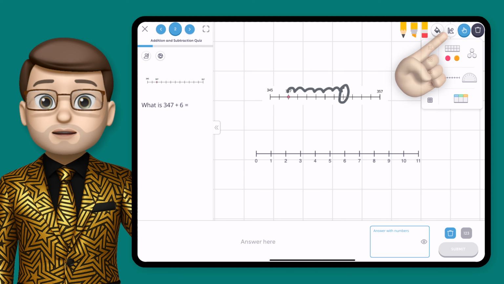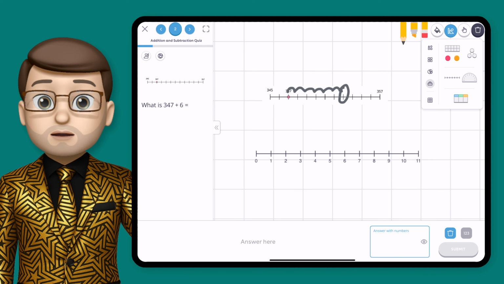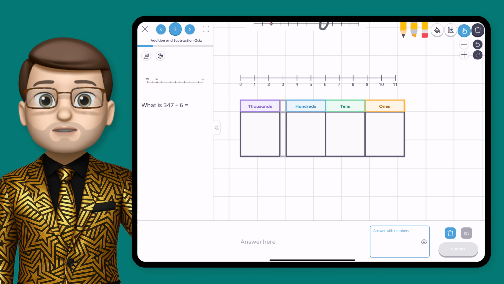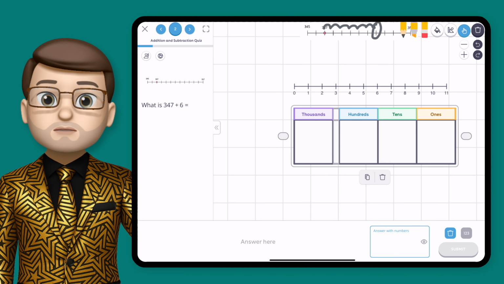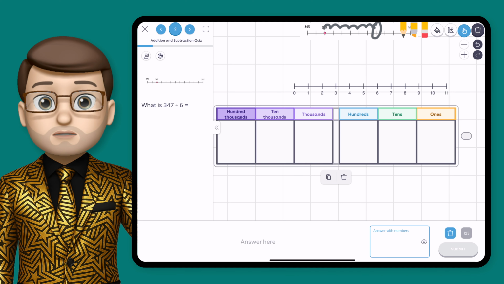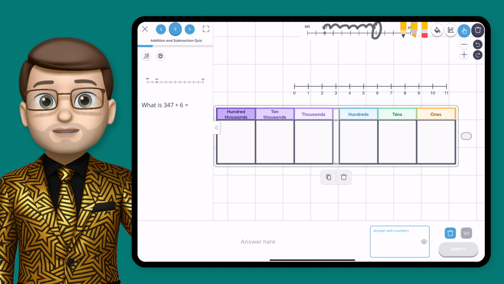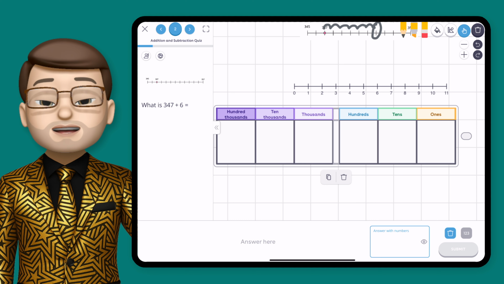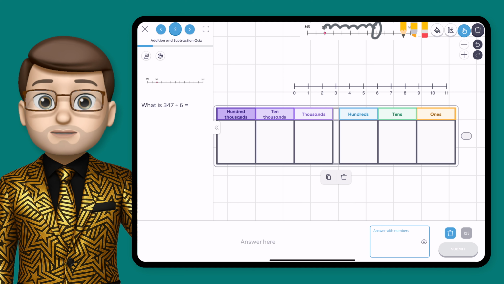These are some quite clever tools because they can adapt to what you're doing. When I've got that place value table on my page, you can see at the moment it goes from ones up to thousands. But you can also grab that little handle on either side to extend it out, either into decimals or into 10,000s, hundreds of thousands and millions. This then becomes a really flexible resource. As a teacher, this is something I always find really tricky: when I'm trying to model some maths learning, I don't want to have to draw the whole table itself. So finding the exact right resource that I need saves me time and makes the learning easier for the students.